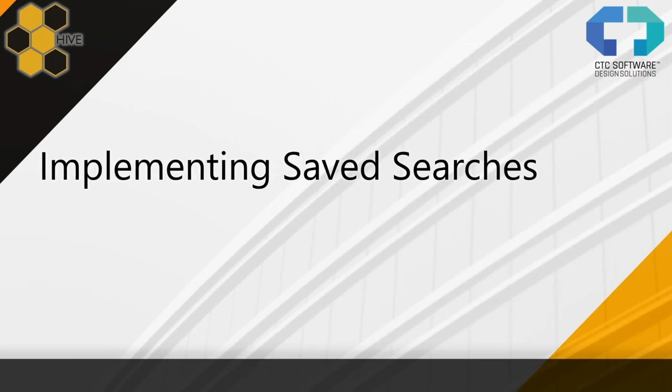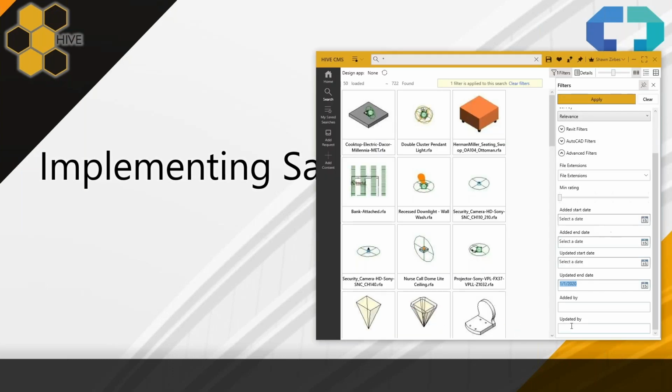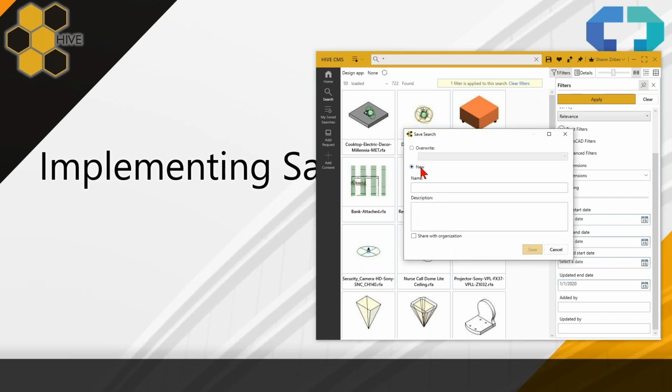But let's talk about how we can leverage this with saved searches, because this can be really meaningful. If we want to implement this and reuse these same things over and over again, I don't want to have to keep remembering exactly what I set up over here. Maybe today I make a search that looks for this particular updated end date, and maybe I have this saved as a filter for myself for old content. So maybe this is my old content for investigation. Then, as I go through that process, I can take that content, find it, reprocess it, or maybe delete it from my library completely.